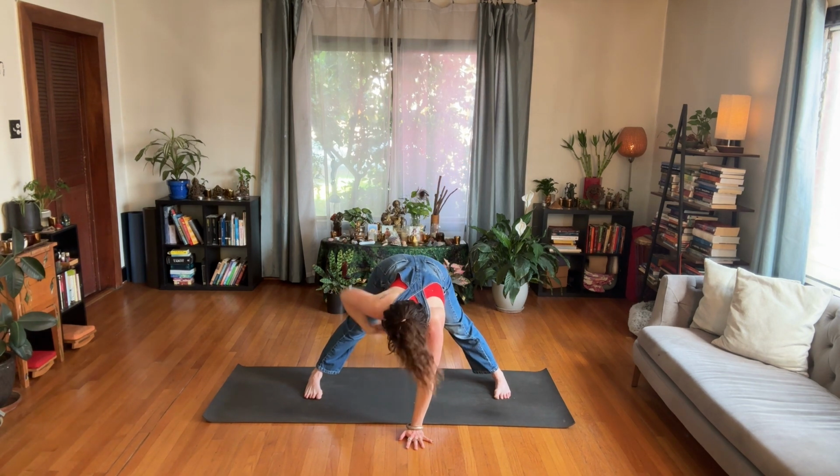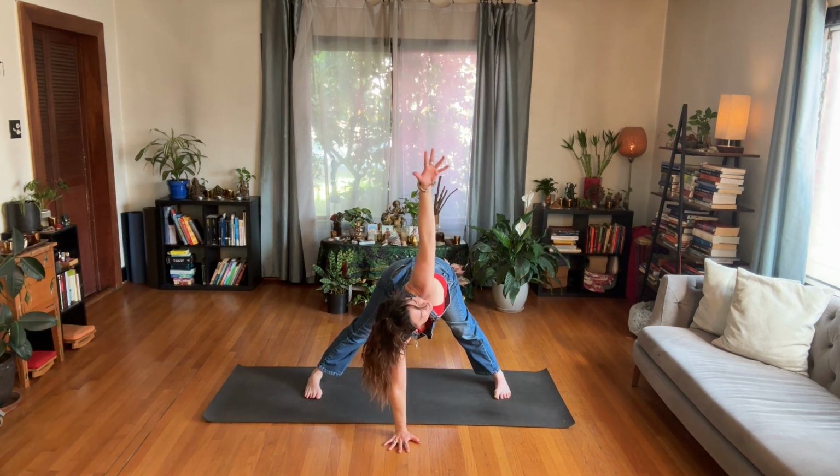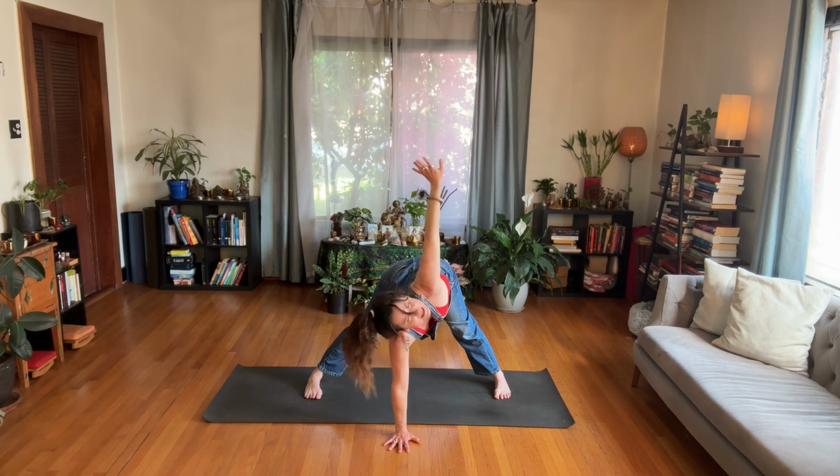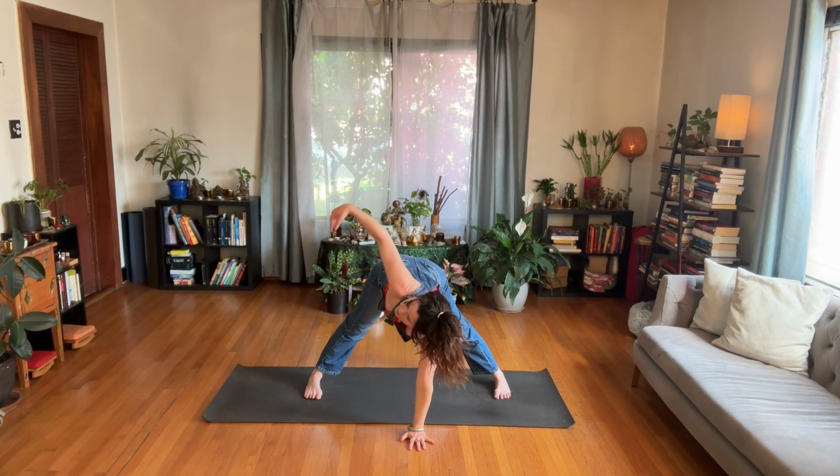Inhale, right hand down. Keep drawing the front of the hip bones towards the center. Front side of the ribs towards the center. Exhale, right arm up. Inhale, right hand down. And exhale, left arm up.